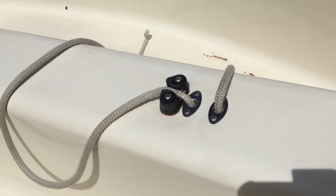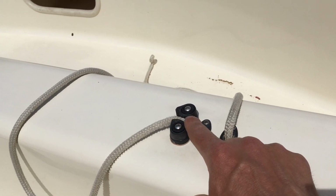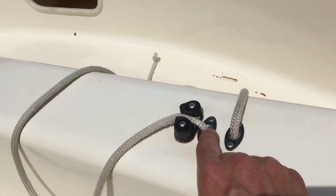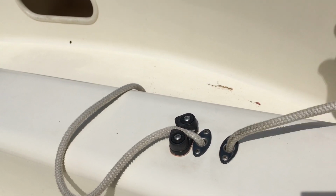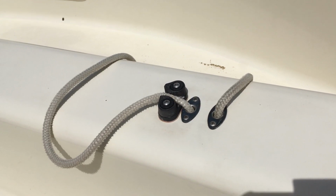Since I've got to get in here though, it doesn't make sense to just replace the shock cord, because the uphaul on the centerboard is starting to get frayed where it rubs right here through this grommet and through this cam cleat. And while I'm at it, I may as well do the downhaul as well, so that everything is new in terms of centerboard control.